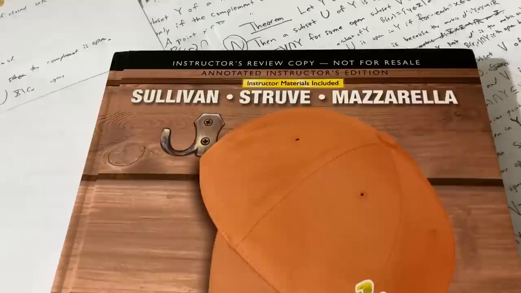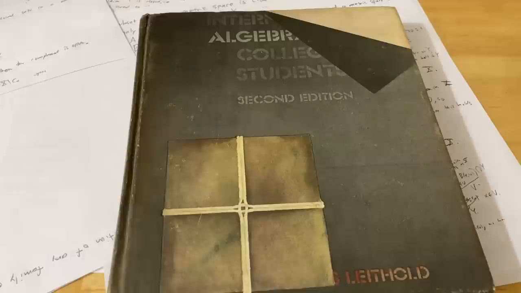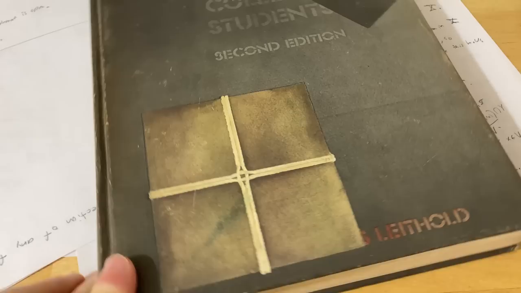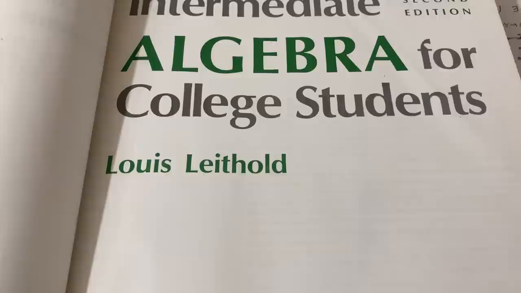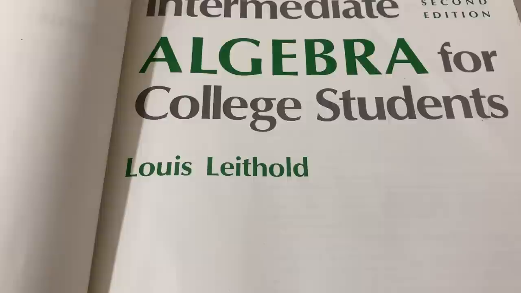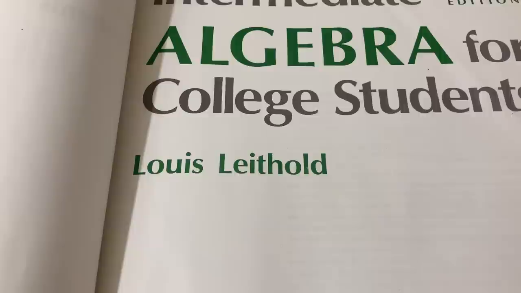Okay, so this next book I really like. This one is called Intermediate Algebra for College Students, and it is by Lighthold, and I believe I said that correctly. So Lighthold is a legendary math teacher. So who is Lewis Lighthold? Well, in the 80s, a movie came out. It was called Stand and Deliver, and it was about a calculus teacher named Jaime Escalante, who was absolutely incredible. Anyways, the real Jaime Escalante was inspired by Lewis Lighthold, and he was a legendary teacher in his time.